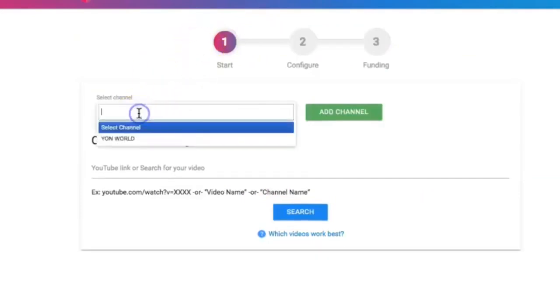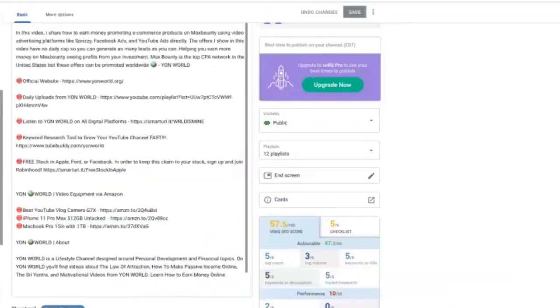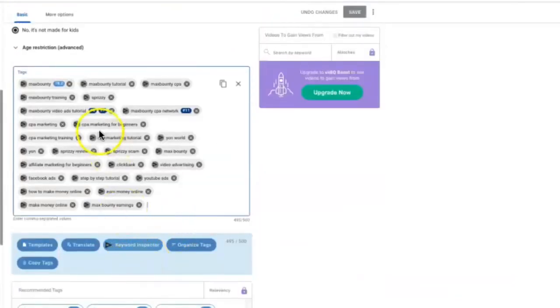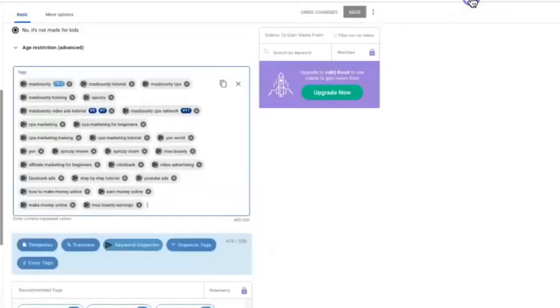I already got my tags and everything optimized, but I recommend, like I said in my video on this part, use vidIQ, and you could use Google Keyword Planner. If you use Google Keyword Planner, that's a good way to find good keywords for your video. But if you have vidIQ, as you type in keywords, just click on that vidIQ button to the left, and you will be able to track the search volume and the competition. And that's what I do when I'm tagging videos.